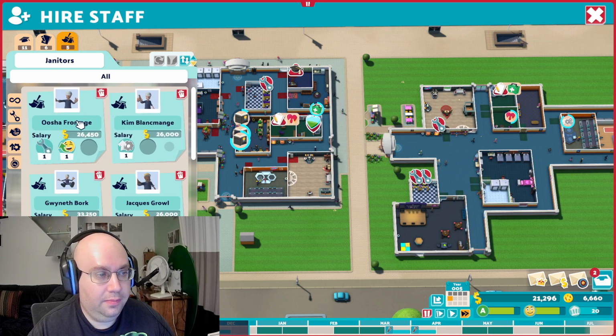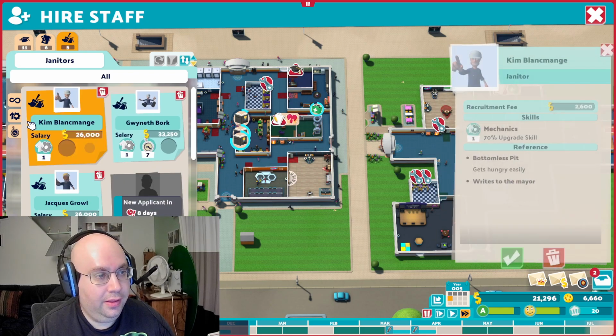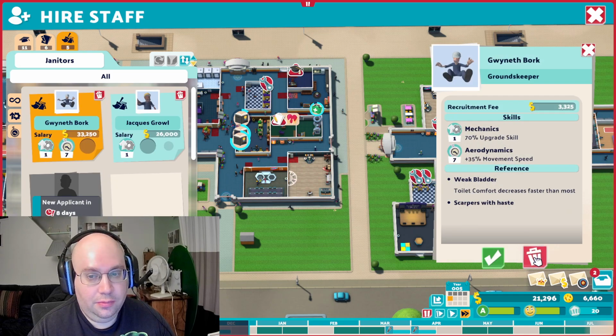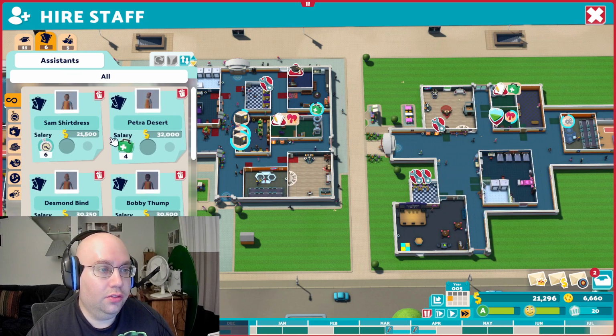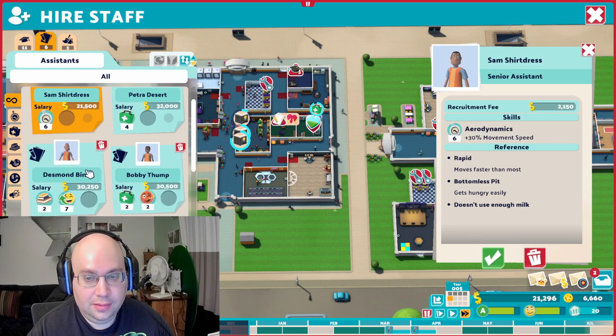And yeah, it seems like good getting level 6 for aerodynamics to start, but you really have to be careful with the negative references. They can really make or break a campus, and I wasn't paying attention much in the first few levels of this game because I thought it was inconsequential, but it really does make a difference. So dry mouse, squeaky clean, iron bladder, except that he's also a mechanic, and at this point it's a wasted stats. Let's see about assistants.